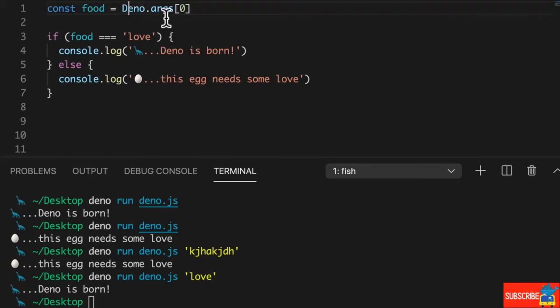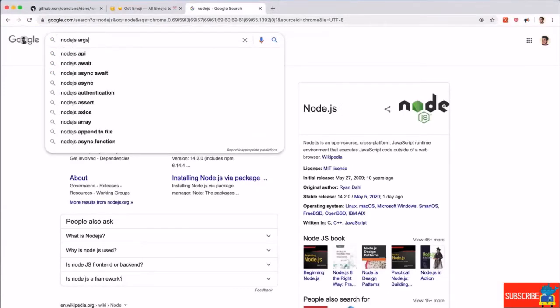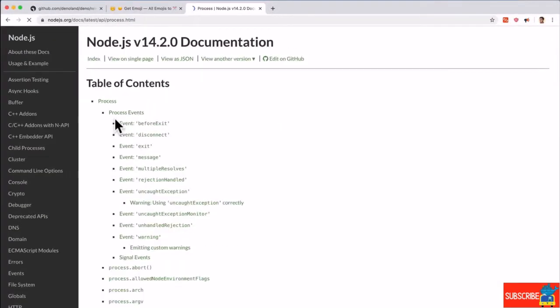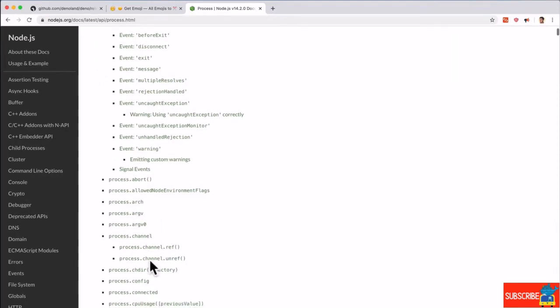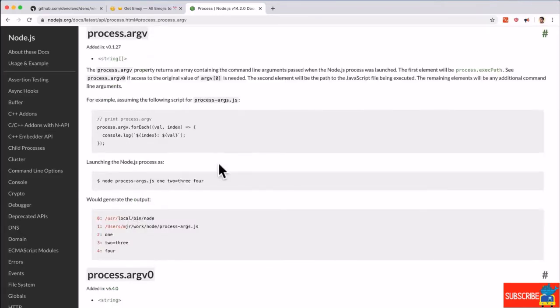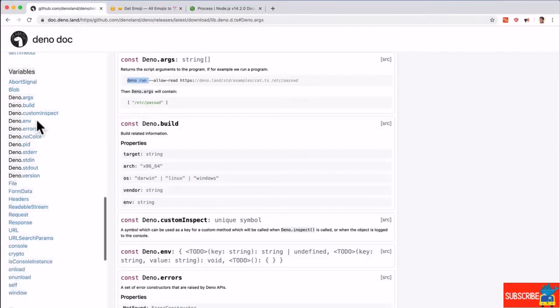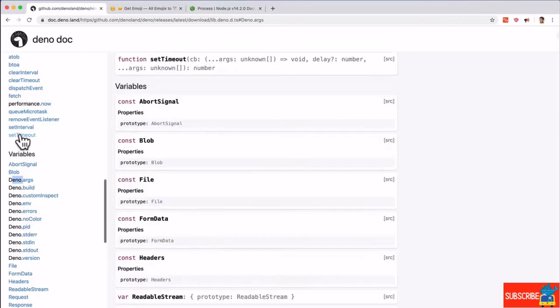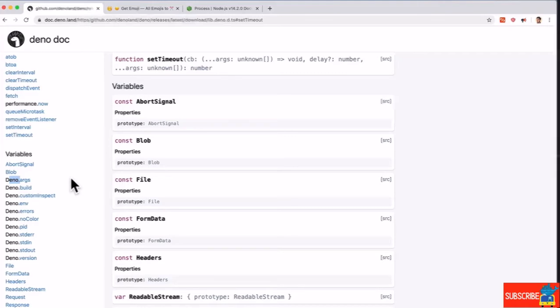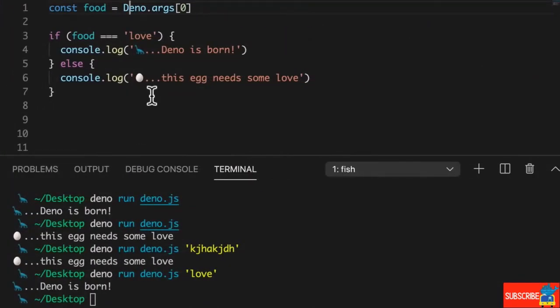And Node does this as well, right? If I go to the Node.js documentation, or let's just do Node.js args, Node has this as well. Let's see, where's args? There you go. Or argv in their case. So we get these extra features. Now, some of them have the Deno namespace, and some of them don't, like set timeout. We'll talk about why that is a little bit later. Hint, hint, these are all browser-like APIs. But for now, we used Deno.args to build our first kind of silly but kind of fun Deno application.